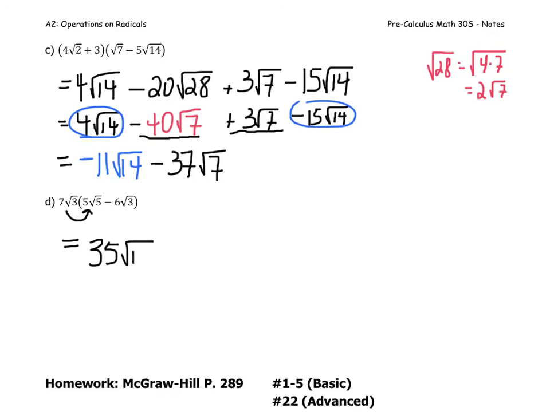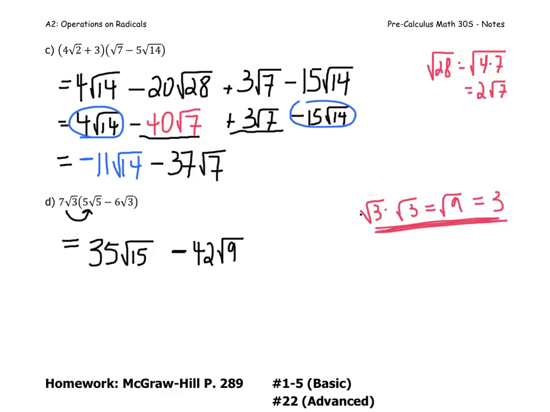root 15. Second multiplication, I get negative 7 times 6 is 42. Root 3 times root 3 is root 9. Hey, notice root 3 times root 3 gives me root 9. On the side here, let's just take note of that. Root 3 times root 3 gave me root 9. And what's the square root of 9? Well, that's 3. Does that make sense? If you take the square root of a number times the same square root of that same number, the result you get back is the original number itself. Well, that should make sense. That's the definition of square root.